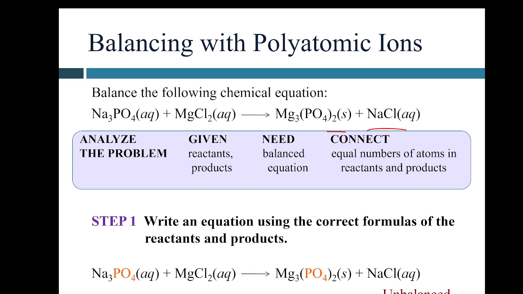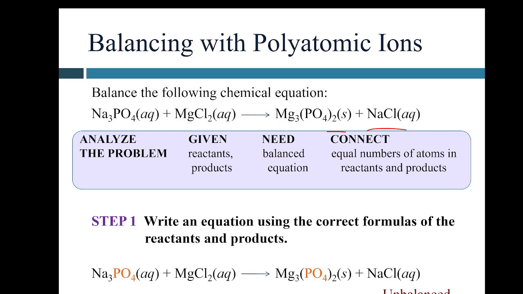Yeah, we're going to have to put those coefficients out front, right? Okay. And so we see here the Na and Cl's are unbalanced. The phosphates are unbalanced. A lot of stuff unbalanced, isn't there? Okay. And so what's one of the first places we could go here?